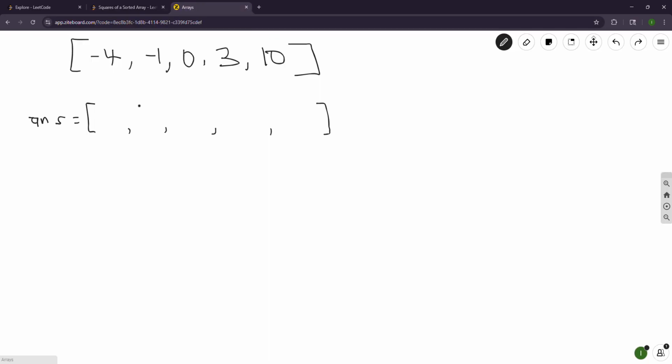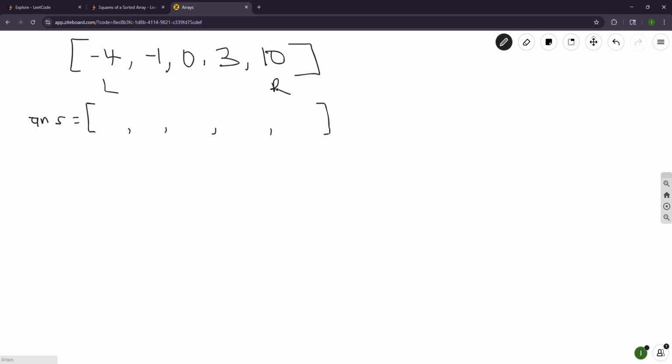That makes it very expensive. We use O of n log n time to do that. But this time we want to go through the array, but by the time we finish the array, not only have we squared all the elements, we've sorted it at the same time. So to do that, we have to set 2 pointers. We have to set a left pointer in the beginning and a right pointer at the end.